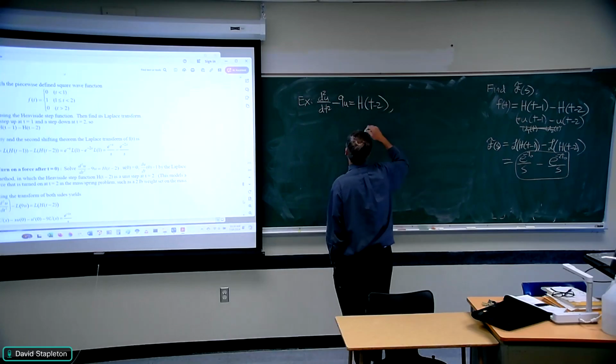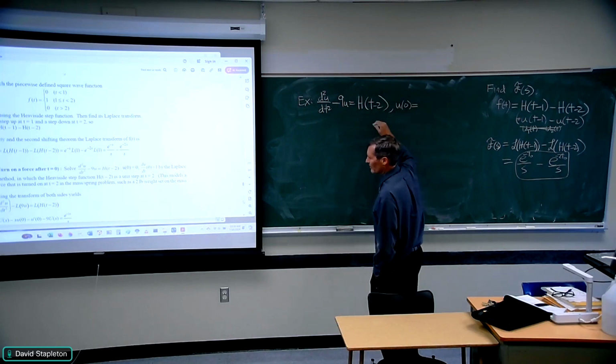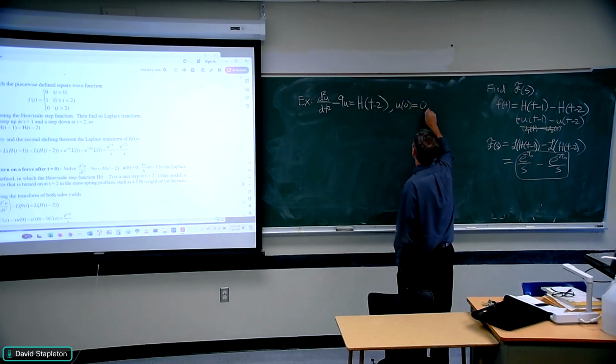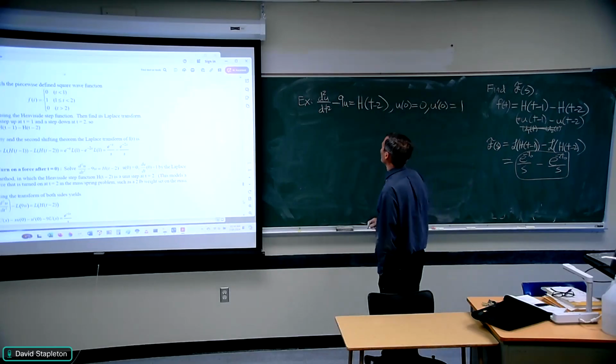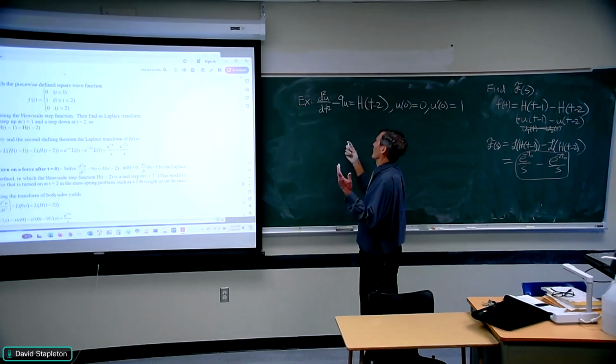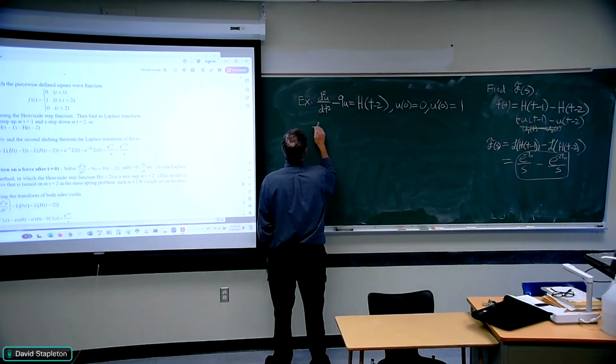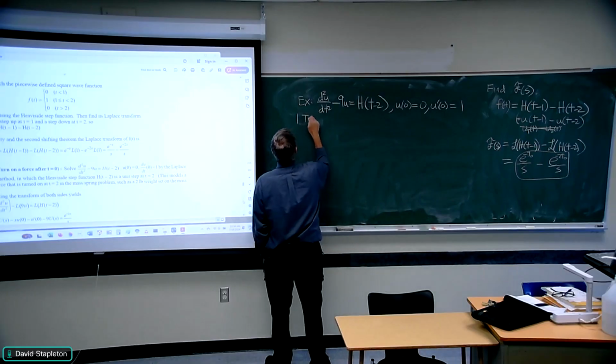Together with, since it's a Laplace transform problem, we'll put in two initial conditions for the second order problem: u of 0 equals 0 and u prime of 0 equals 1. Those are some real simple conditions. It's solved by the Laplace transform method, since we've got a discontinuity, so other methods don't work, right? So we're going to take the Laplace transform of the left side, take L of both sides.